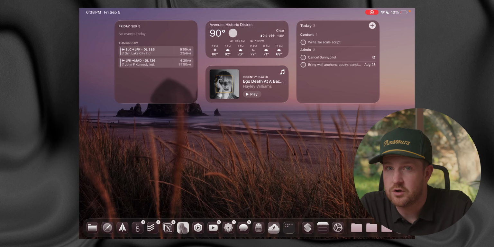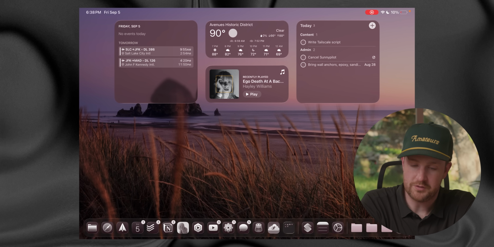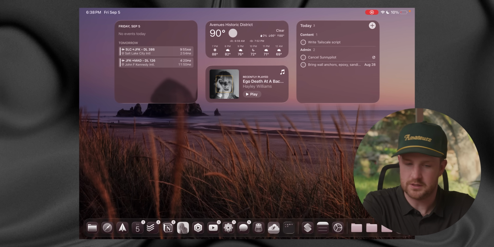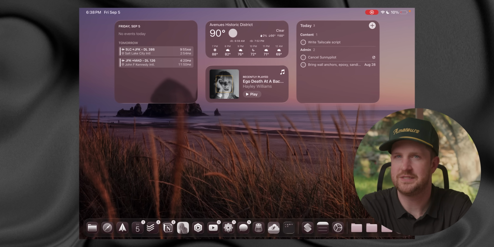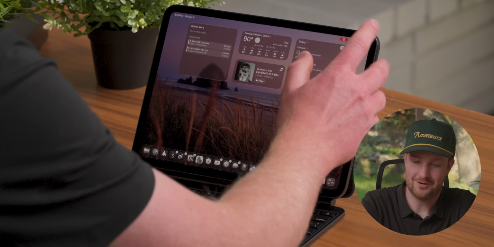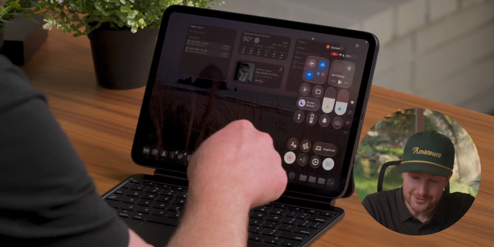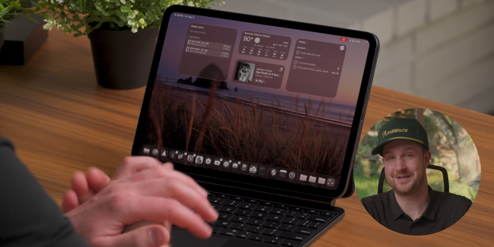If you really wanna go further with things, I think you could set up a focus mode. So you have a focus mode that's just like regular iPad with all your icons on the big screen. And then you have a work or performance mode where you have a more minimalist desktop. If you really wanted to get fancy, you could have a shortcut triggered from Control Center that would enter the iPad focus mode and then turn off windowing. Now that would be pretty cool. Maybe I should make that.